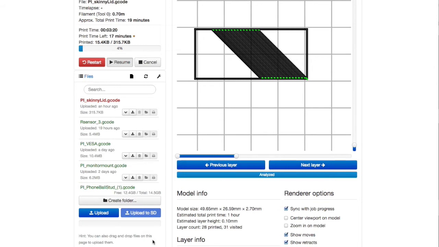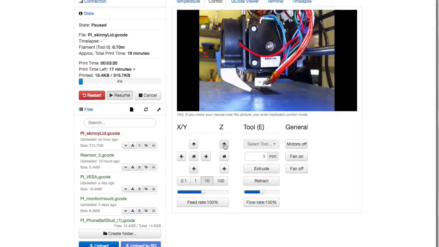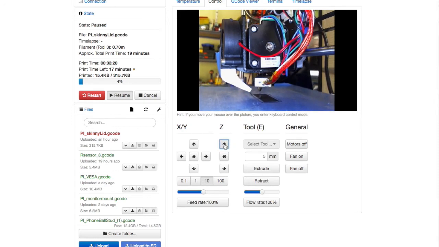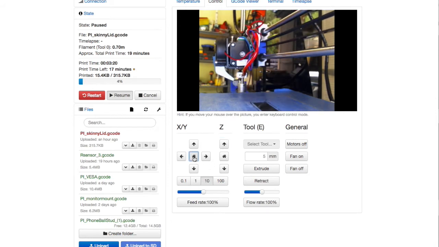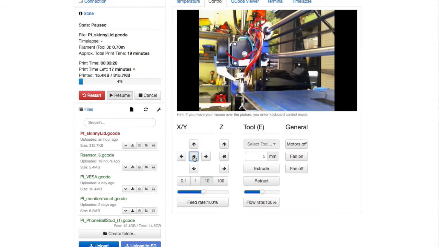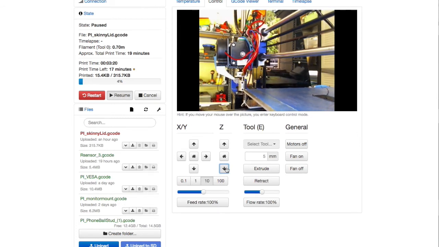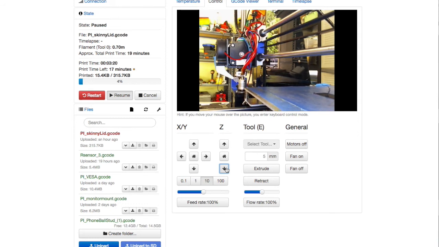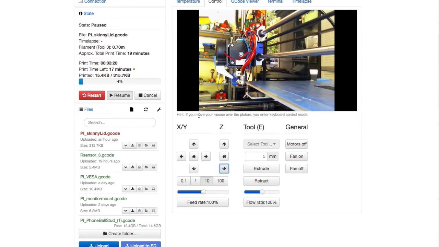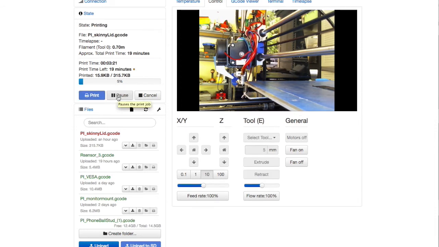All right, so it stopped because I simulated the filament outage. I'm going to move the print head around. I moved it up twice, and I think I click home, move it off the bed. Okay, so I clicked home. All right, it moves over. And there's a little bit of a straggly piece there. I go out and trim that. Okay, I'm moving the print head around a little bit more. The other important thing is, you see there's the big red restart button. Don't hit that one. Hit the resume button. Okay, so I clicked resume.